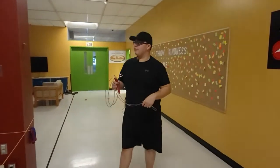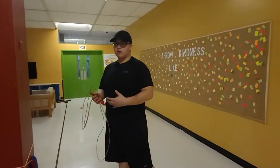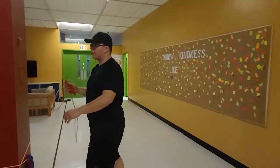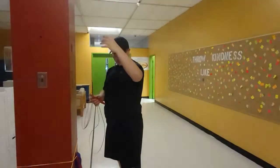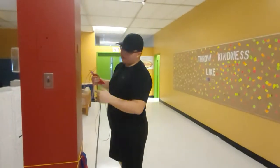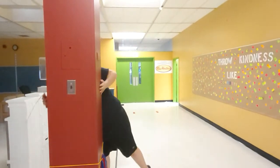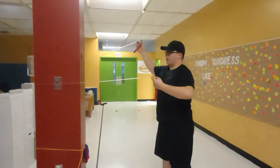Okay, so for this next one, normally it's called a towel pole. I don't have a towel, I have a skipping rope instead, so I'm just going to demonstrate that. So you have a pole. I know a lot of basements will have support beams in them, but we have this big pole here at the Boys and Girls Club. So all I'm going to do is get my rope around it here, get that up to an appropriate height.